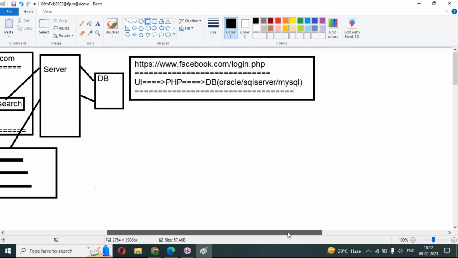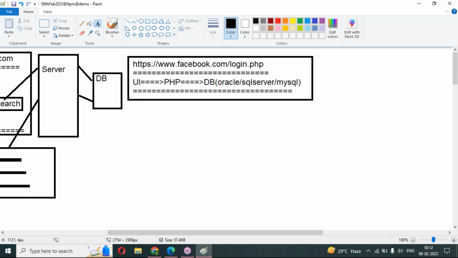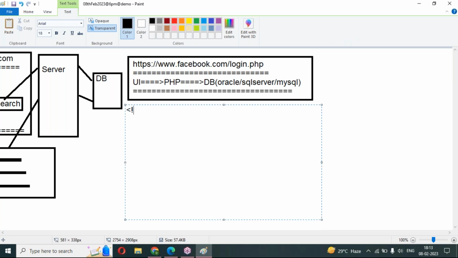When I write it here, doctype HTML, head and body is the basic code for any HTML page. When developing any HTML application, we write doctype HTML, start and close, and here head start and close, and body start and close. The head tag is used to write our header information, and the body tag is used to write the body content of the application.